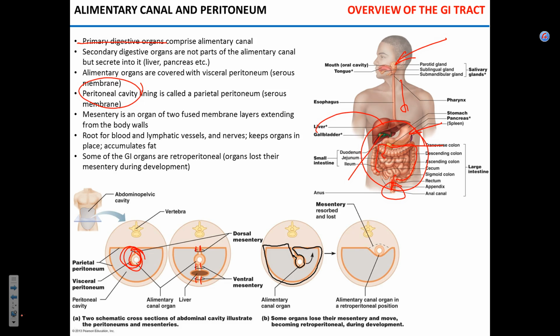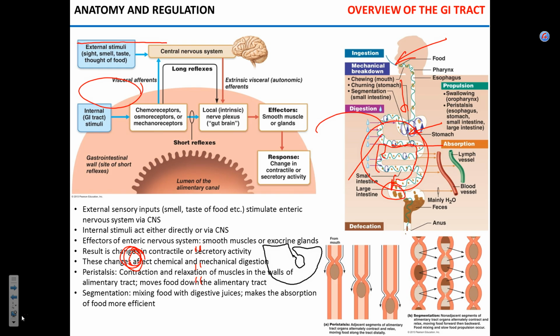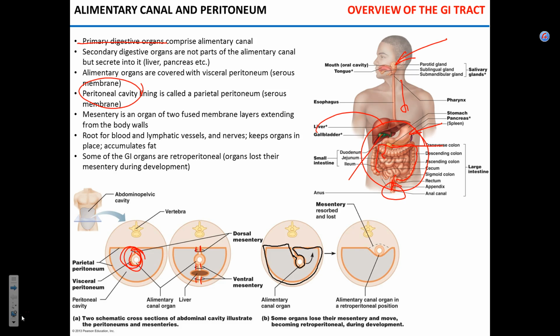Now, interesting thing is that, sorry about that, it provides the pathway for blood vessels and nerves to the intestine, okay? It also contains a lot of lymph nodes, mesenteric lymph nodes, because it's essential. The gut, intestines, is an important entry portal for infections, if you think about this, right? You get a lot of intestinal bugs.